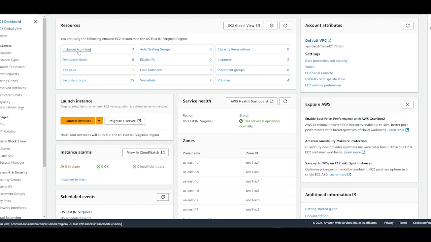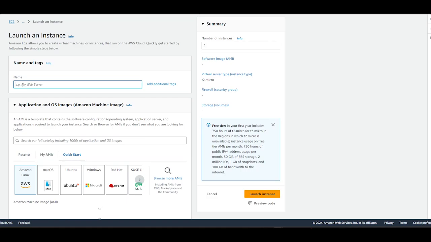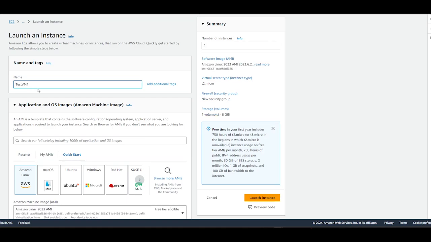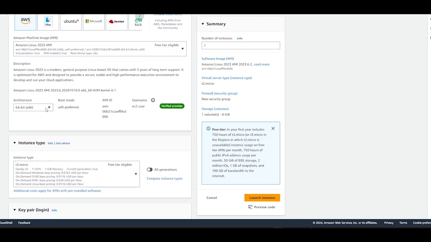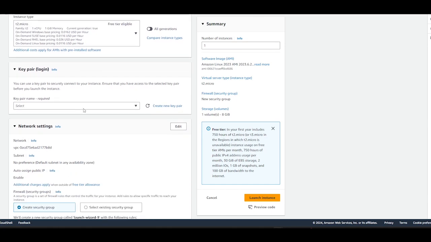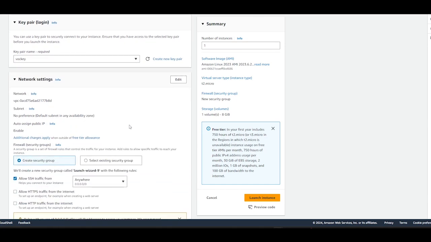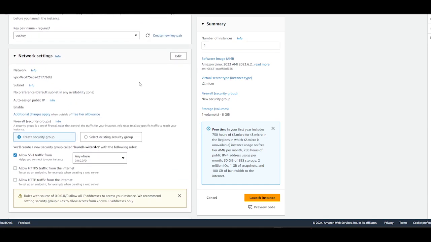Let's create two EC2 instances, and continue by testing our EFS on two instances. Okay, so let's launch instance. This is my test VM1. It's a Linux machine, T2 micro free tier, and my key pair to connect to the instance later.